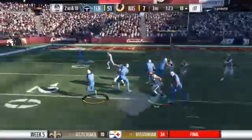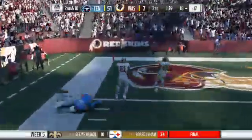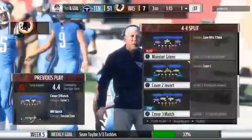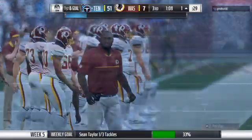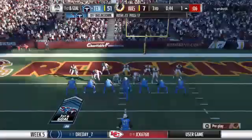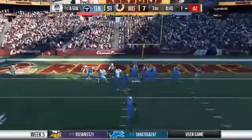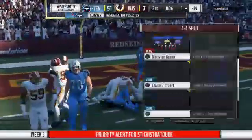Oh, a design run for their wideout. And heavy contact. He is knocked down hard. That one good for 17 yards, and now they've got it 1st and goal. Well, that play looks familiar because we saw them working on it in practice this week. And for a lineman trying to block on this play, they love when they get the defense moving in one direction. And when they try and change directions, it's a lot easier to pick them up and ward them off.